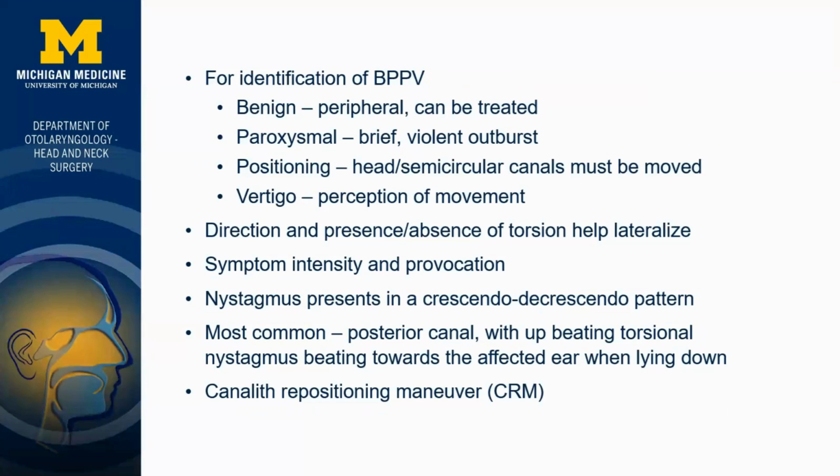When we talk about BPPV, that benign stands for peripheral, can be treated. Paroxysmal means a brief violent outburst, and this is a very violent outburst. A lot of the times these patients are very symptomatic in that position. But because it's related to gravity, it's related to those otoliths moving, it is very brief, works its way up and back down within usually about 30 seconds to a minute.